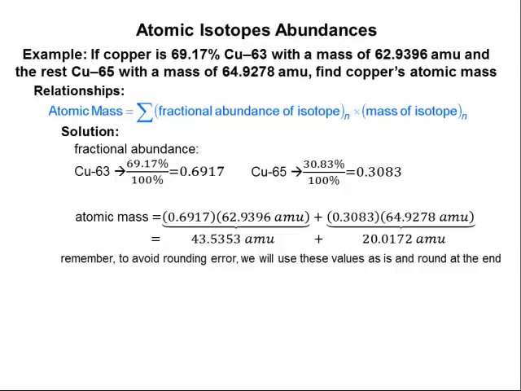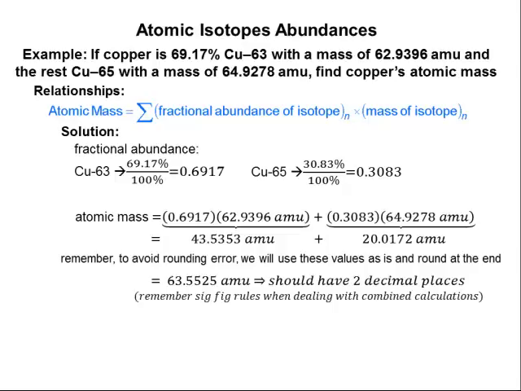We need to keep that in mind, because if each one ended up with 4 significant figures, it'd end up with 2 decimal places. All right, so when we add them together, we'd get 63.5525, and then we'd consider at the end rounding to 2 decimal places. So really our correct answer would be 63.55. Okay, so always remember those significant figure rules when dealing with these kinds of combined calculations. But also remember, try to avoid that rounding error. Right, so we end up with 63.55 AMUs.